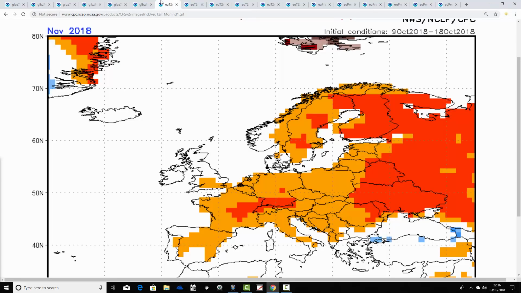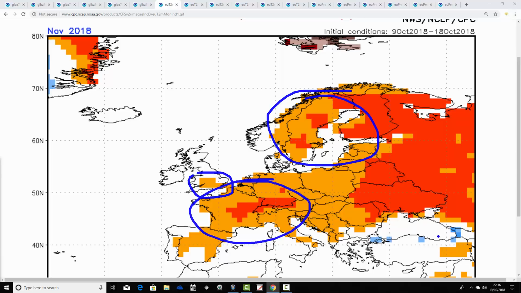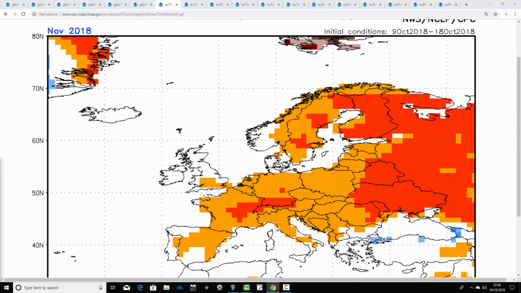Now, don't expect the temperature anomalies to necessarily be stacking up with that. So this is a temperature anomaly for November once again, and we see that most parts of Europe are coming out warmer than average. It's warmer than average through France, through Germany, through Central Europe. It's warmer than average through Scandinavia as well. A little bit milder than average for some parts of England. But actually, the UK and Ireland, one of the cooler places in Europe, really.